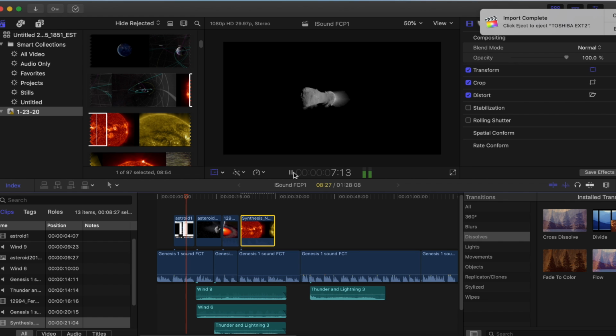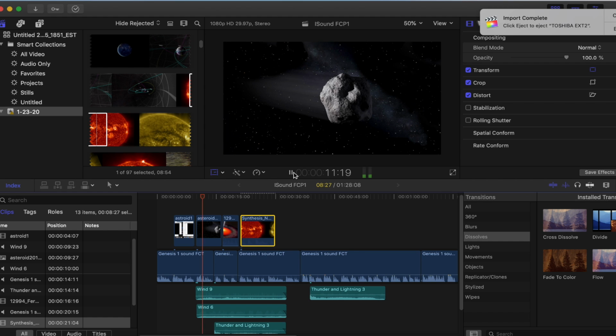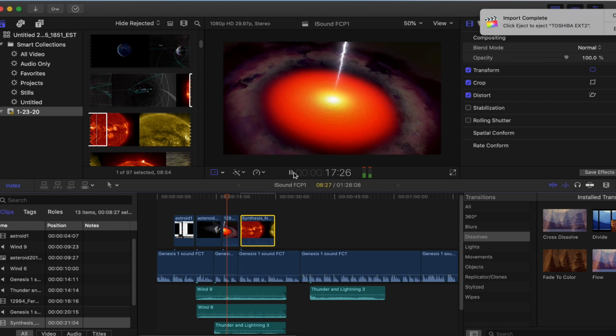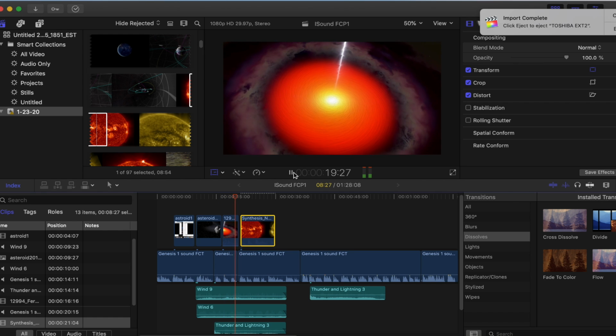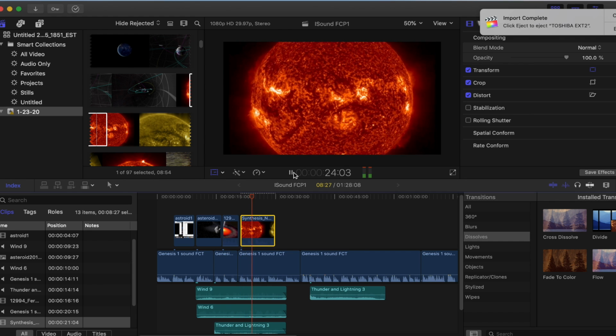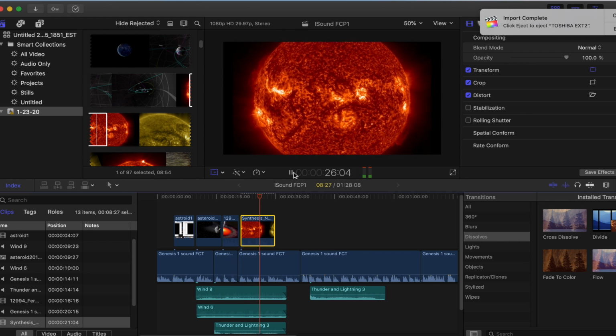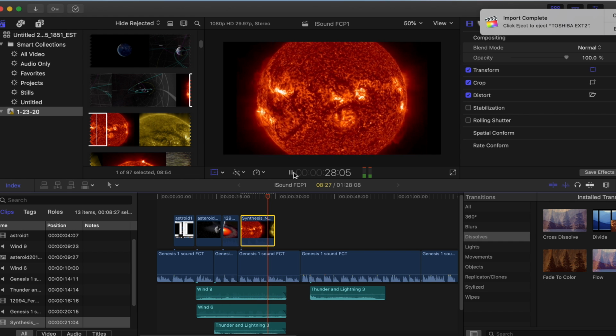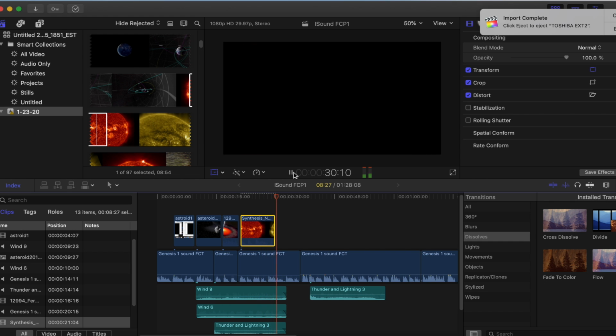Was without form and void, and darkness was on the face of the deep. And the Spirit of God was hovering over the face of the waters. Then God said, "Let there be light." And there was light. And God saw the light that it was good. And God divided the light from the darkness. God called the light day, and the darkness he called night.